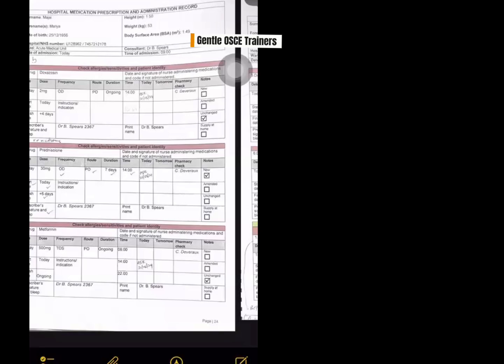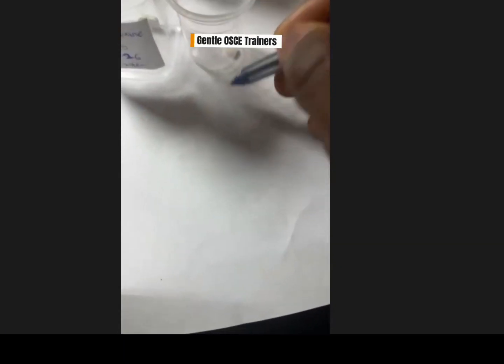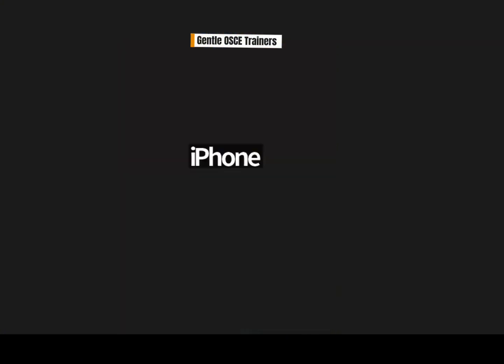So after dispensing all your due medications, there are three things you need to do. One, you need to do what we call second ID check and allergy check.